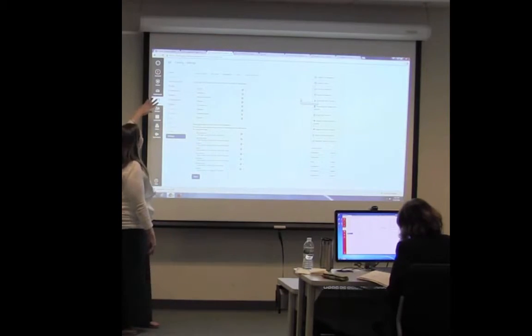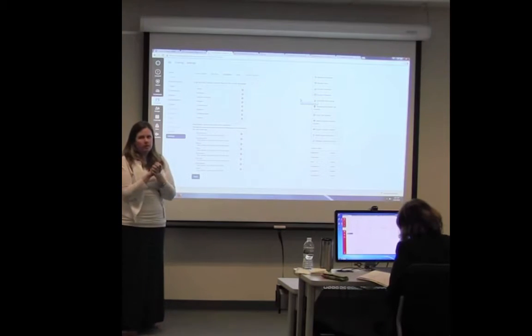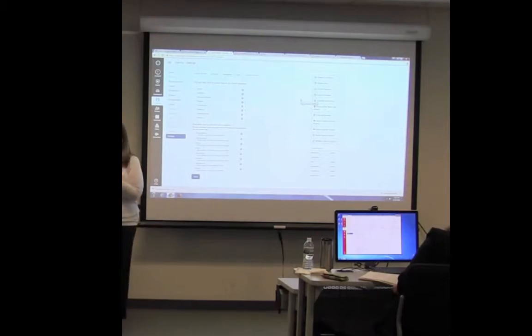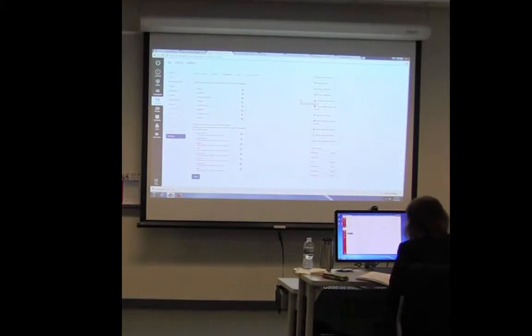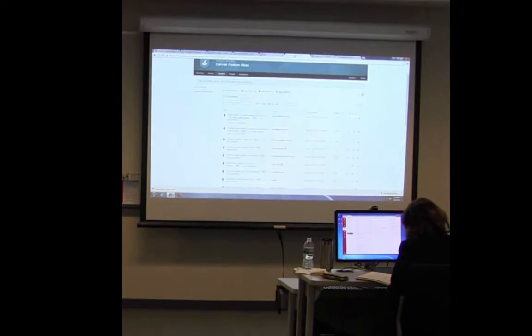Alright. Any questions about navigation and modules and how the two things work together? It's the way that we can make sure students are only seeing what we want them to see, and not doing things that sounded horrible like what Richard was explaining, like students deleting files. They still couldn't delete your files, but this way they can't see it unless you want them to see it.